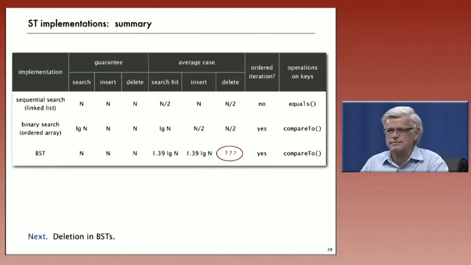If our symbol table is really going to be dynamic, we need to be able to delete key value pairs from the table. As we'll see, all symbol table implementations lead to complications when we try to do this operation. Binary search trees is our first example. So we need to fill in this one table. What's the cost of deletion in a binary search tree? How are we going to really do that?